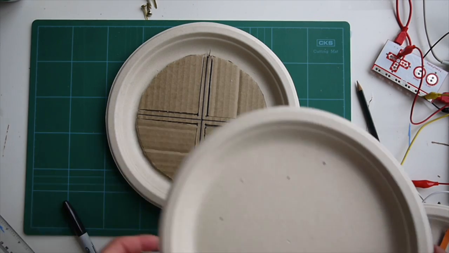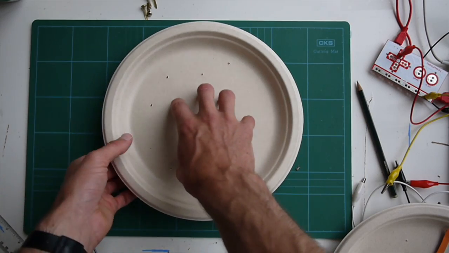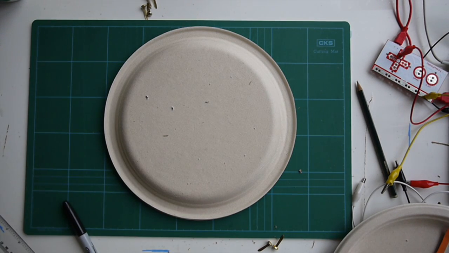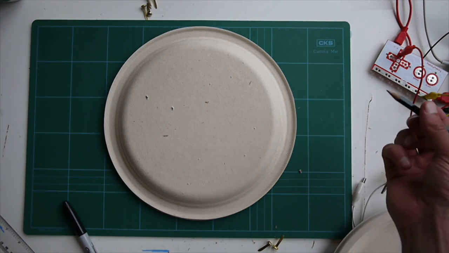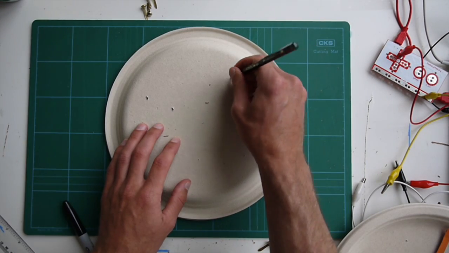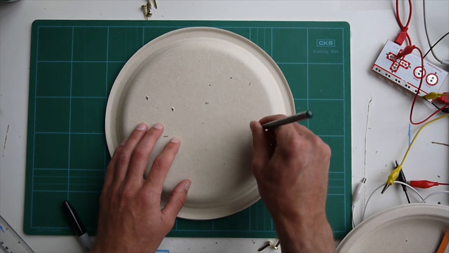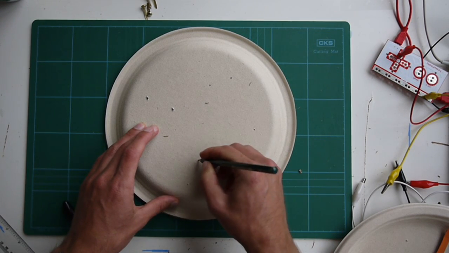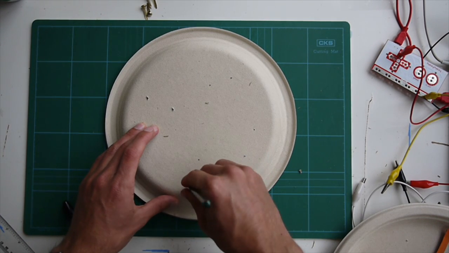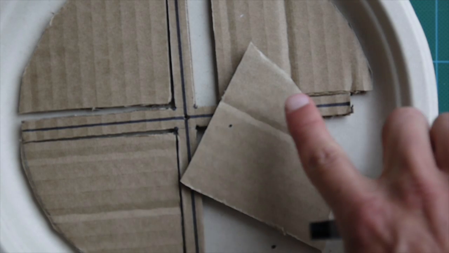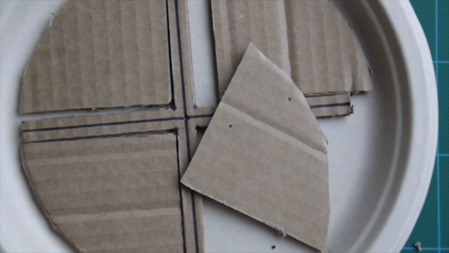At this point I'm going to get another paper plate and just put it on top so all those pieces don't fall out. Then I'm going to carefully flip it over and on this side I've got all those holes here on the back of the paper plate. I'm going to get a pencil now and just insert that pencil into each mark that I've made and it's going to create a little mark on the cardboard and that is going to be the indicator for us where we need to stick our copper strips to. So I'm just inserting the graphite pencil just giving it a little bit of a twirl.